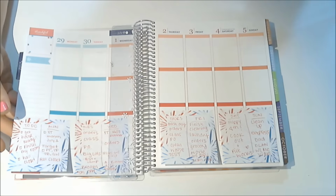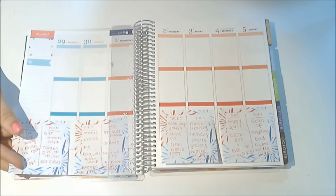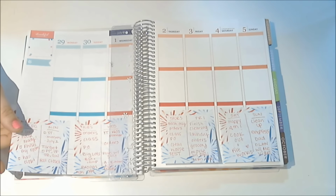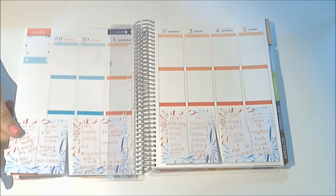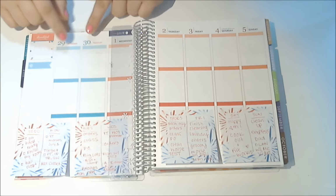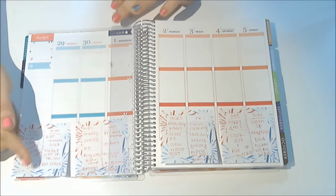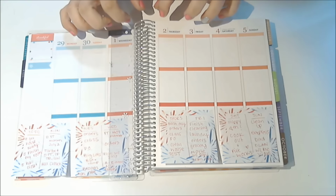So we are going to be decorating the very first week in the vertical layout in the Erin Condren Life Planner, and I'm so excited. I haven't practiced at all yet, so I'm a little nervous. If this turns out horrible, I apologize in advance. But I'm really excited. I'm going to try really hard to keep with the vertical layout and really keep inside of my boxes. I've seen how people do that on Instagram, and I really like how clean that looks, which is a challenge for me because things get crazy when I start decorating.